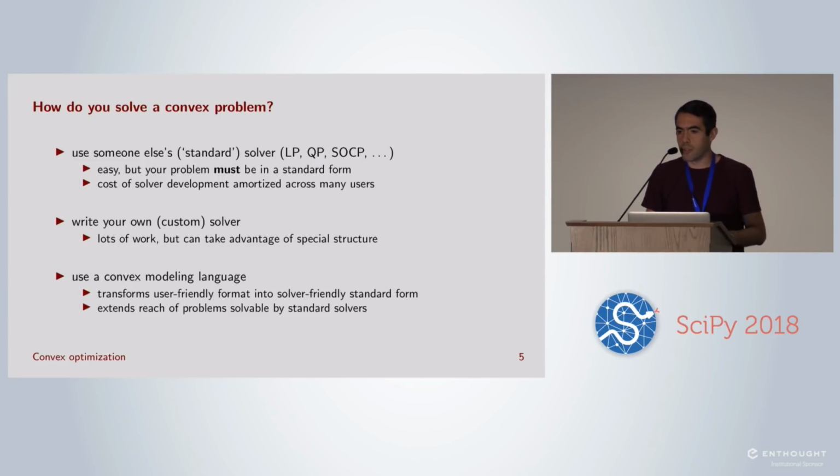And then the third approach, which I'll be talking about, is to use a modeling language. And this gets the best of both worlds in the sense that you don't have to worry about mapping into one of these standard forms, which can actually be quite far from the original problem that you started with. It's not necessarily obvious at all how to arrive at these standard forms. It can require a lot of expertise.